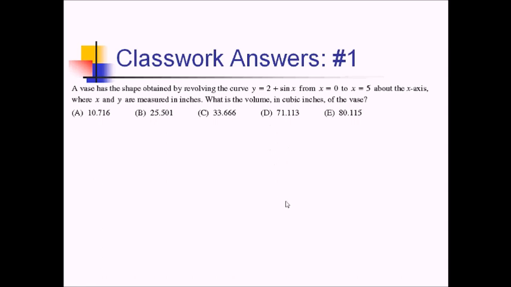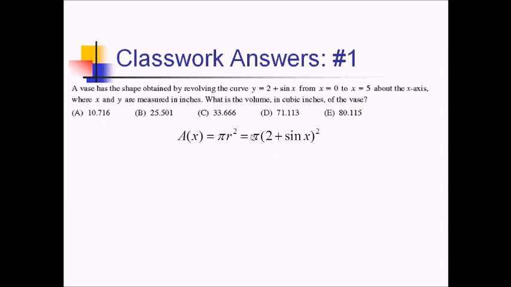and revolving it around the x-axis, we have no separation, no space between our area and the axis of revolution. That means we can use discs on this one. So we'll use the cross-section given by area of pi r squared. The r value in this case is just this 2 plus sine of x function. So we're going to just call this pi times 2 plus sine of x quantity squared.